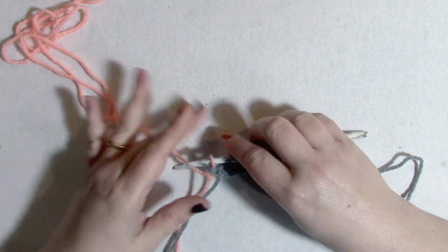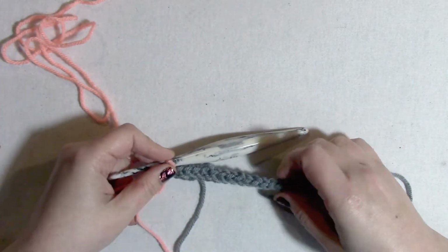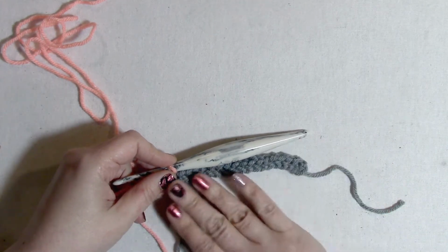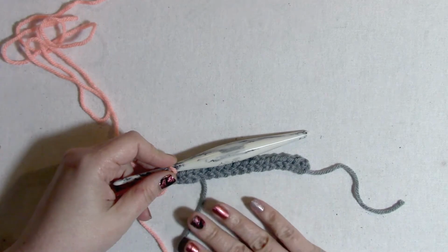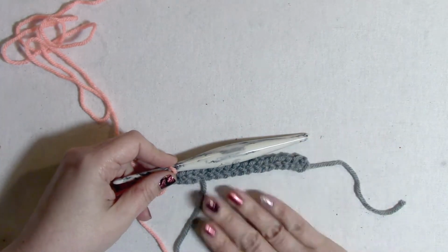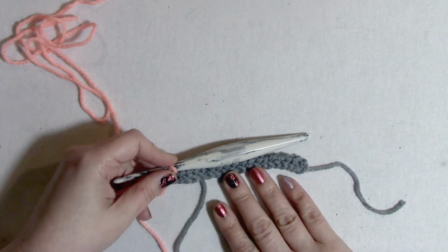Now, once you have your multiple of 4 plus 1, I'm working into a base of single crochets, so that's what I have here for row 1. It's just a base of single crochets. You could just work straight into a base of chain stitches or whatever. I'm just starting and ending each of my swatches with these single crochets.